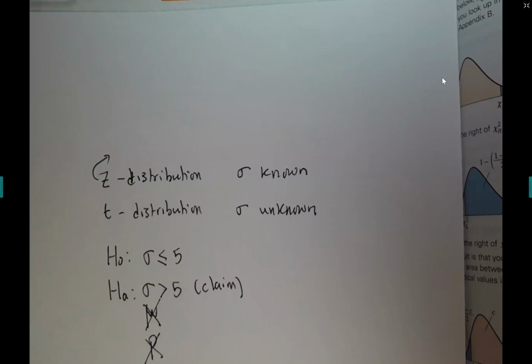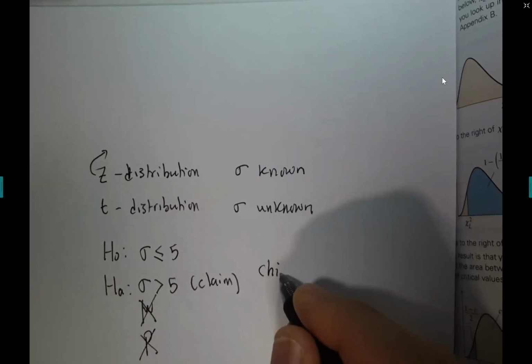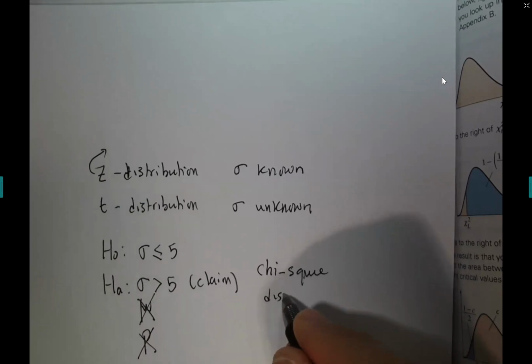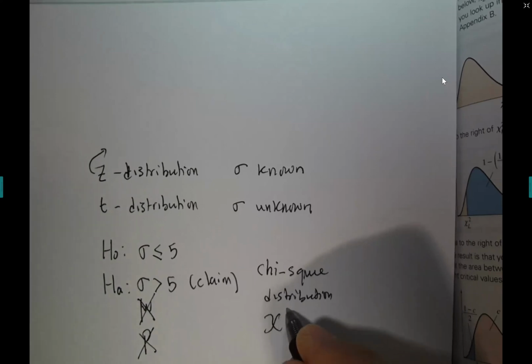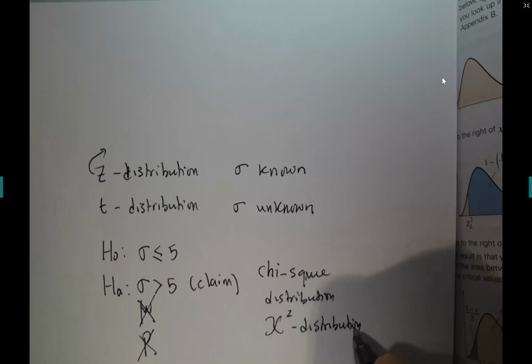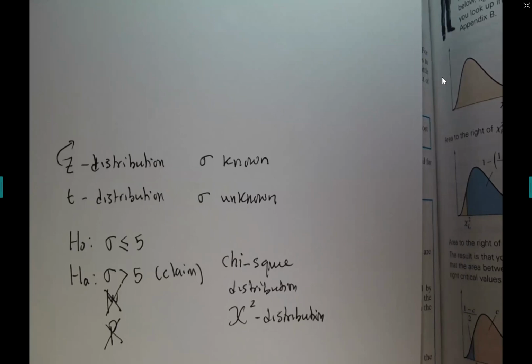And there is a different distribution that we use to test the standard deviation. It's called chi-square distribution, which I'm going to show it to you in a second. They call it chi. I know someone mentioned that on Monday, and they write it like this: chi-square distribution. This is the chi-square distribution. And let me show you a visual of the chi-square distribution.